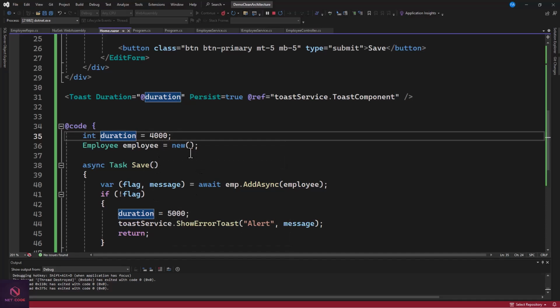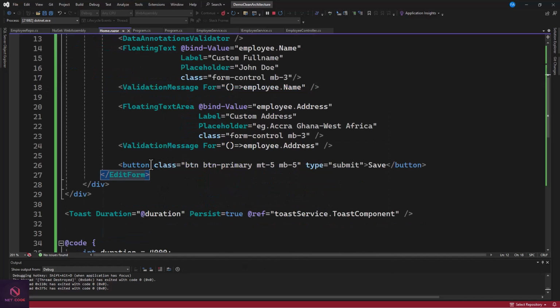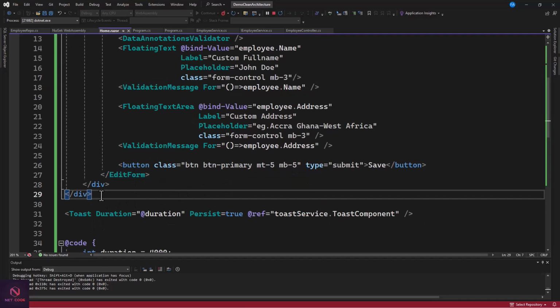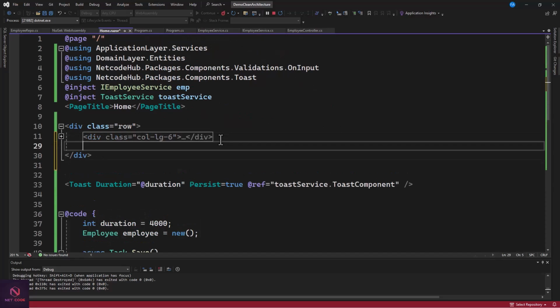Okay, so now we have this. Now let's go for the update and now delete. Just very simple one, so that's what we're doing. Now this is for update. If I click on this, if I want to update this, is it possible? It means we have to first get the list, right, of the employees. So maybe we can get the list down here, or you can see this column 6. So the other 6, we're going to display the list in there.